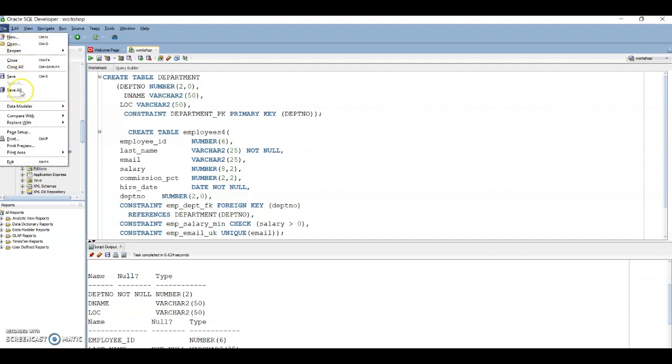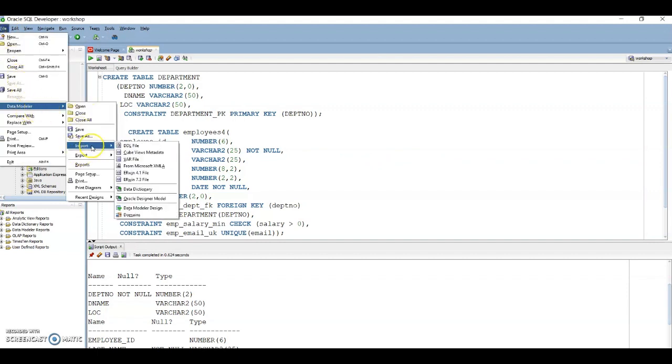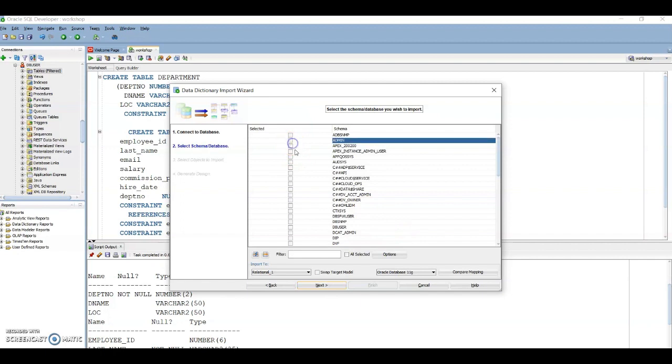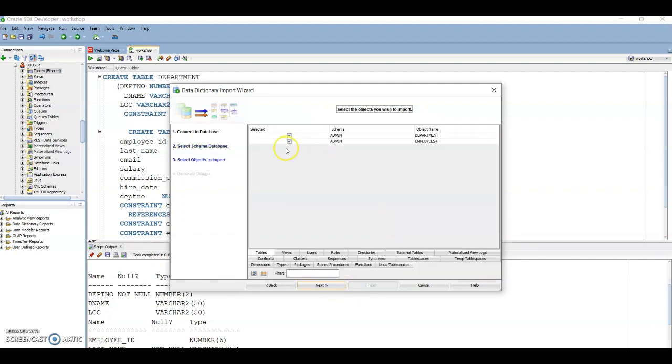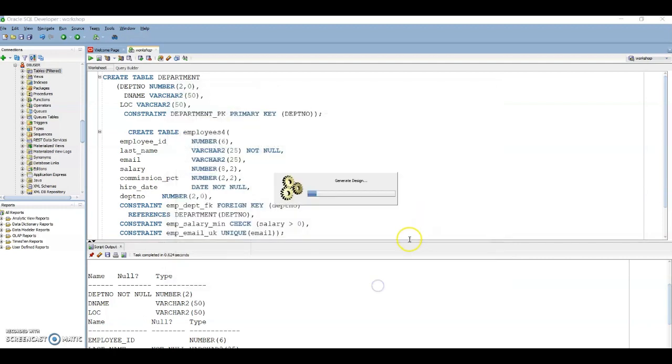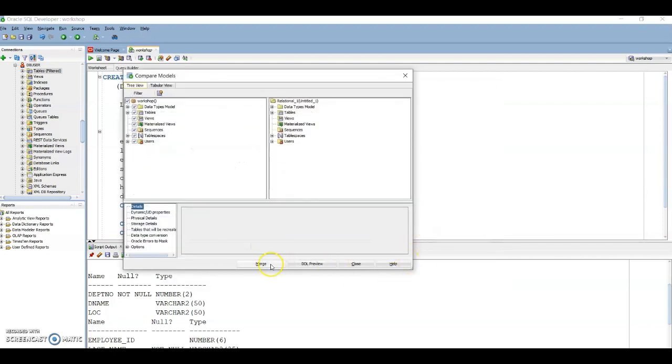Let me go to File, Data Modeler, Import a Data Dictionary, select this one, then Next, we want the admin one. Next, these are the two tables, employee and department. Next, and Finish.